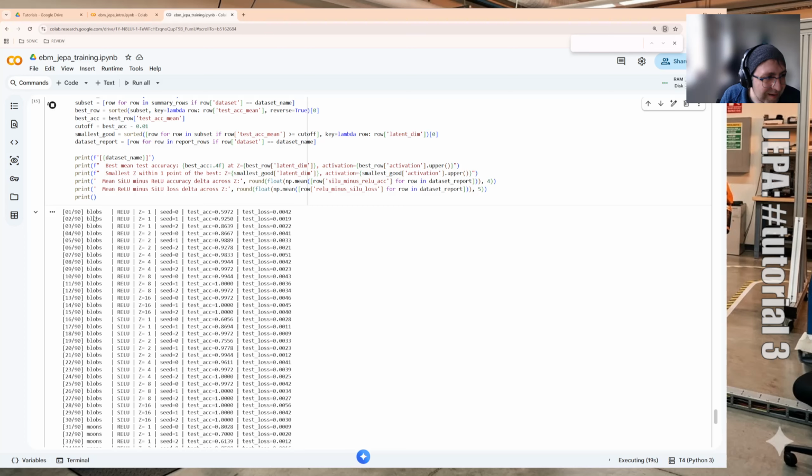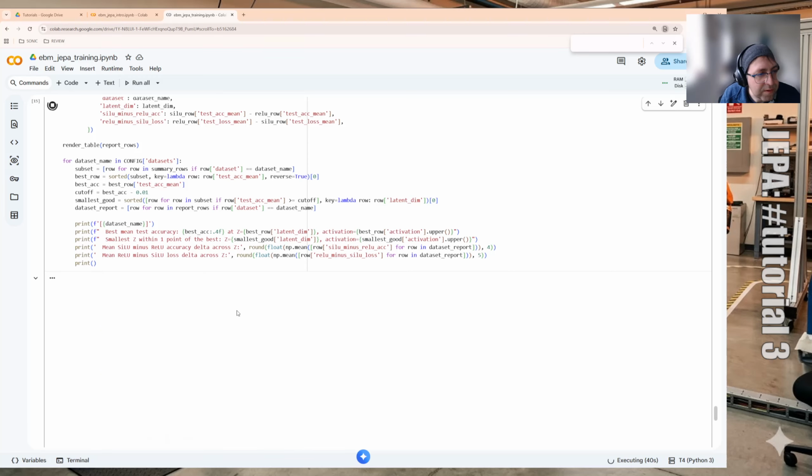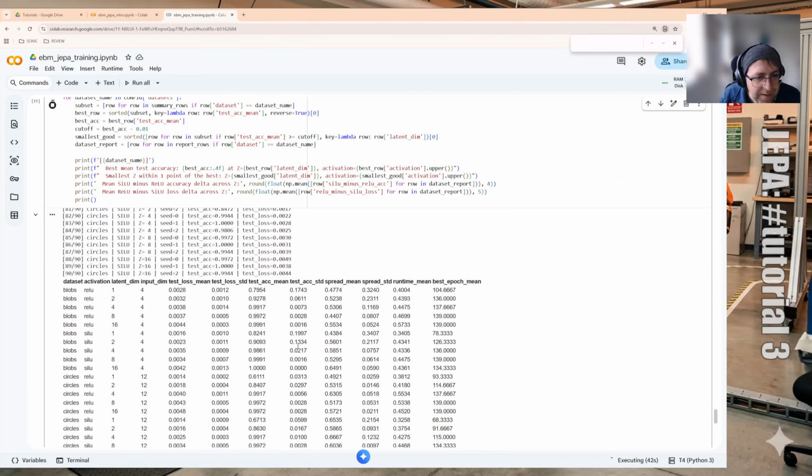I'm using blobs with the ReLU activation, latent dimension Z equal 1. That's the seed to apply some randomization. This is the test accuracy, and this is the test loss. I run this very simplified to give you a good idea of what's happening.